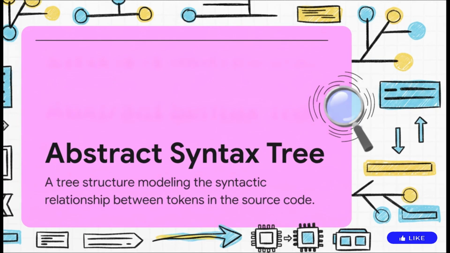Now, what's really fascinating here is that concept of the abstract syntax tree, or AST for short. Basically, the parser takes those little vocabulary tokens from step 1 and fits them all together into this beautifully structured tree. It maps out the relationships between the tokens just to ensure they actually conform to the programming language's strict rules and grammar. It's kind of like sentence diagramming, but for code.